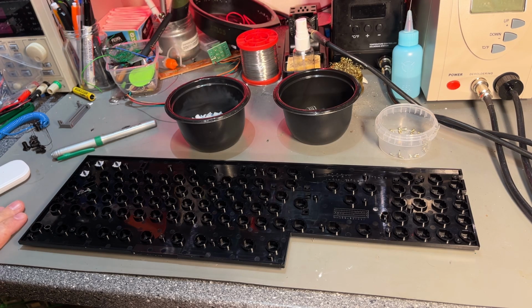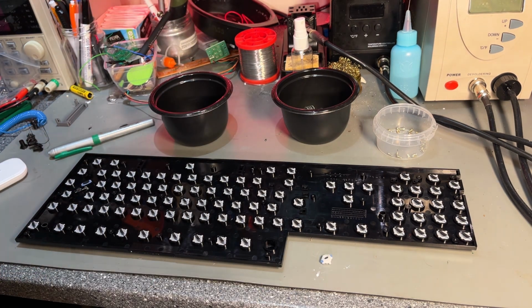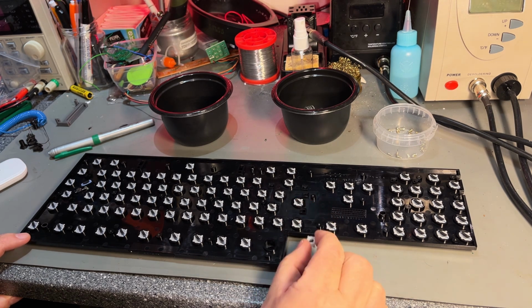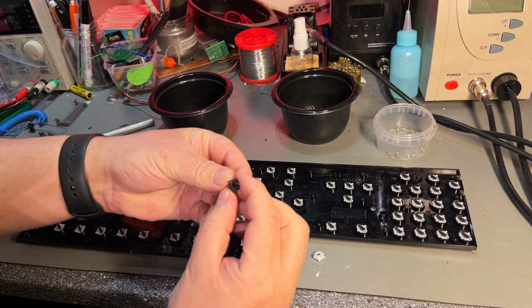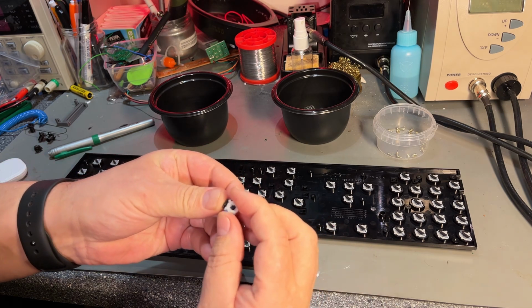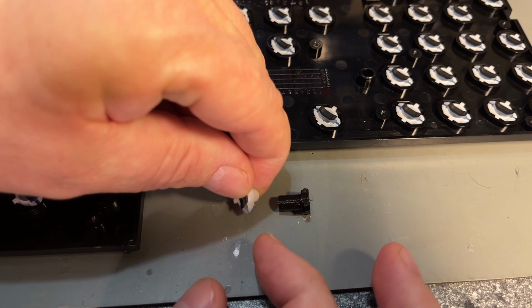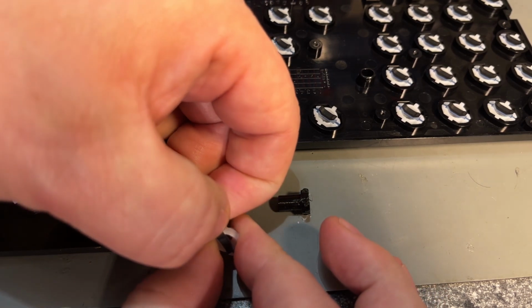But this is kind of boring to watch, I guess, so I just do like this. Okay, that was quick. So that's the broken plunger, and I'm gonna replace it with this one I printed. It's almost the same. Just need to transfer that rubber thingy over to the new one.